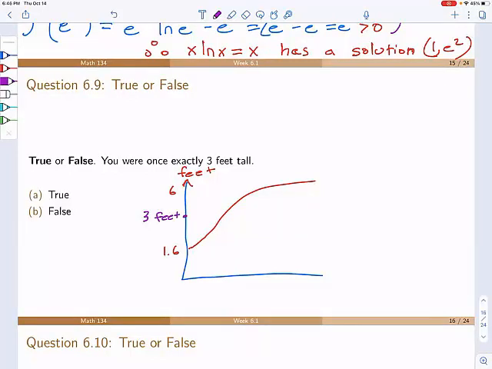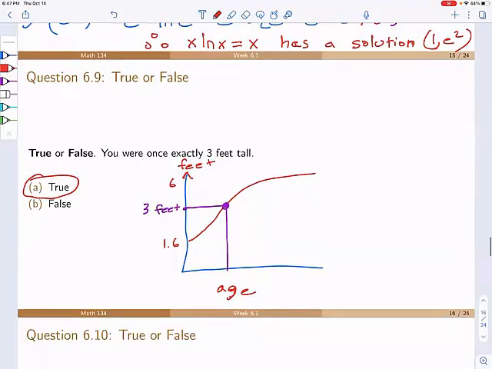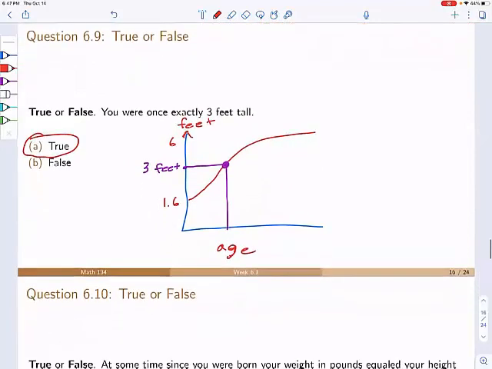Maybe right there. And the intermediate value theorem says, because we have a continuous function here, there is some age that occurs. So if this x-axis represents your life, when you're some age, you are exactly 3 feet tall. That is a true statement if we're considering your growth as a continuous function. Maybe people don't keep track of that instant in life that occurred, but technically it did occur at some point.